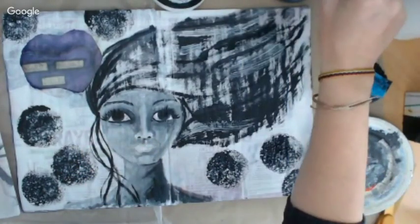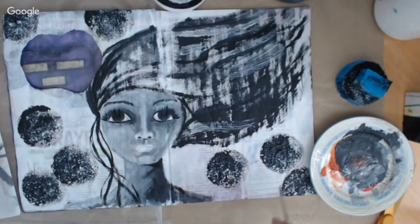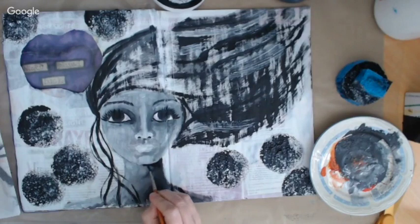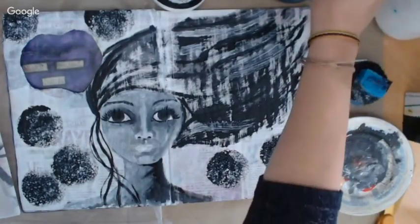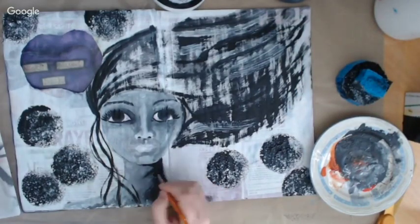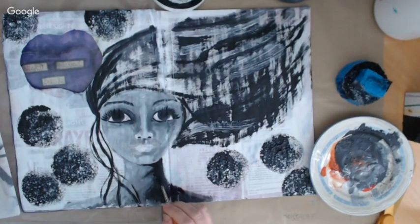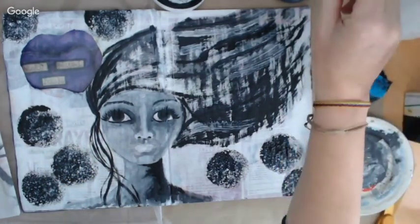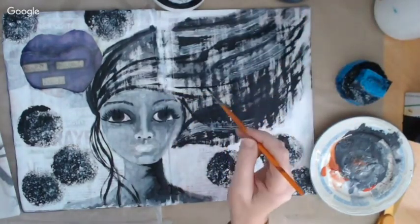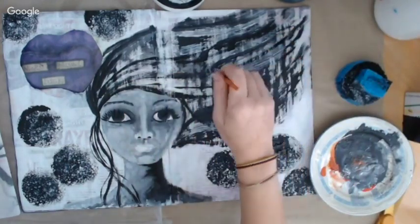And so yeah, just adding more hair and more shade, light and dark. I didn't really take a lot of notice of what I was doing when I was doing this. I was just trying to do it. But if you can see the circles, the light is coming from the right, and so that shadow on the neck should have gone on the left, and the face should have been darker on the left. But hey, you know how it is when you're not paying proper attention as you're doing these things. But never mind, it's a whimsical girl, so I suppose I can do her any way I want to, because she's from my imagination.